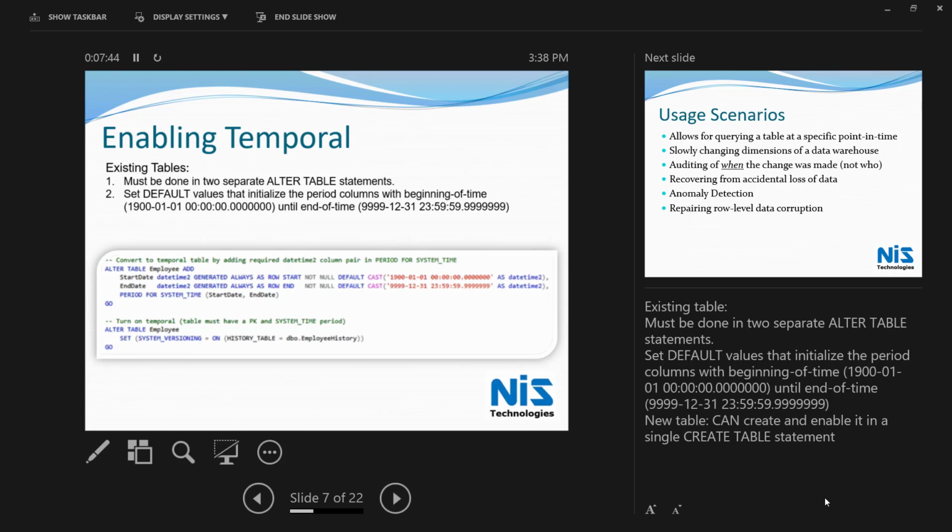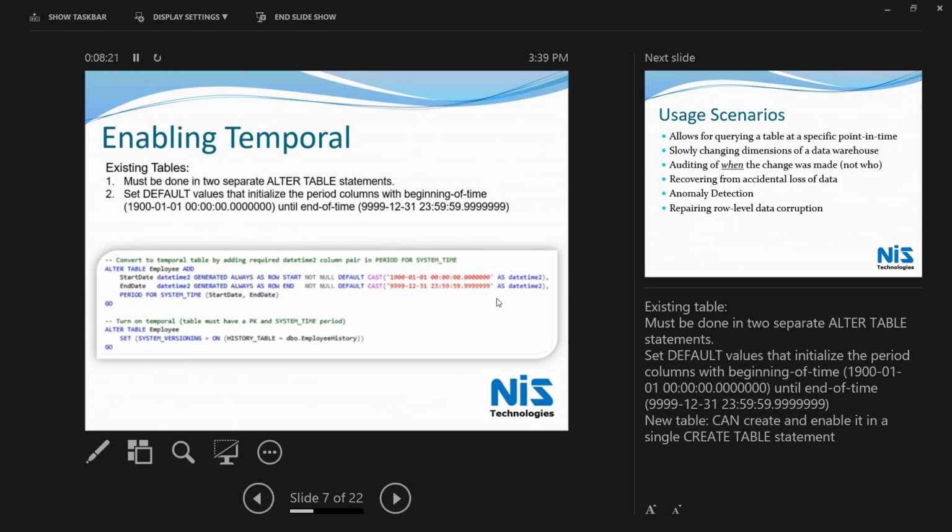Any questions so far? Yes, sir. There appears to be redundancy between declaring as row start, as row end, and period for system time start and end. Is that just so that the syntax folds in with T-SQL, or are there other options that you can use with different keywords? Where do you see the redundancy, sir? So as row start, we're saying basically this is our start. Right. And then down on period for system time, we're kind of re-referencing that start date. So it seems to me to be slightly redundant that you have to declare as row start and then use this period for system time. Aren't you creating the columns?